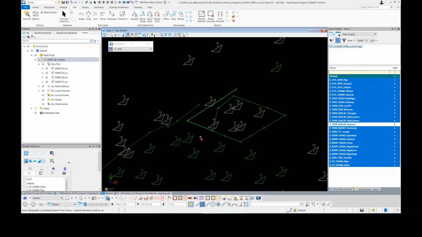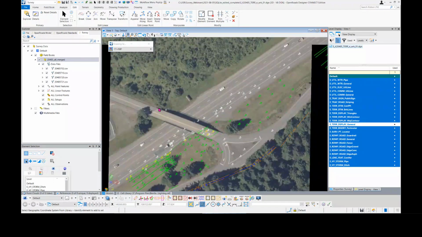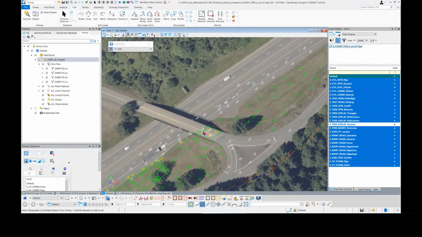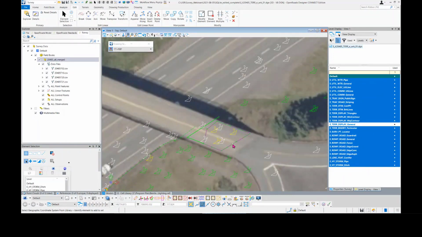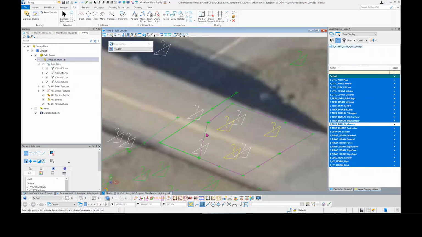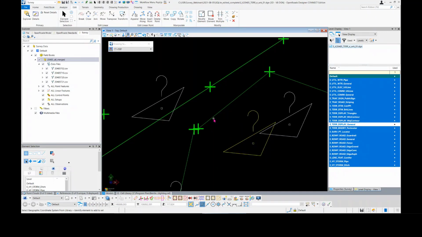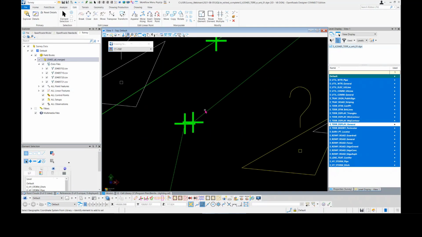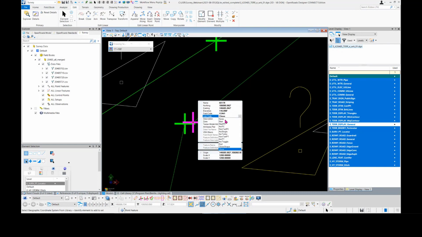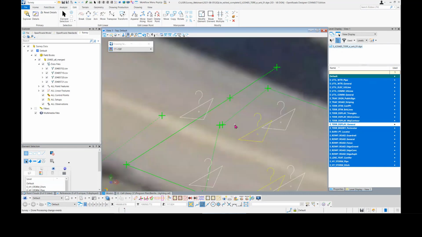So I've got a structure going over I-84, out by Cascade Locks, and there's some slope pavers here. I edited this in the original CSV file that I had done, so it's already got this close command on it. But I'm going to remove it real fast and show you how I did that.